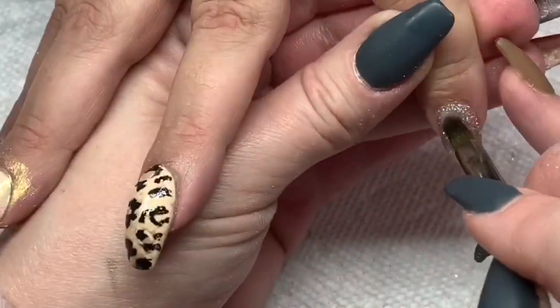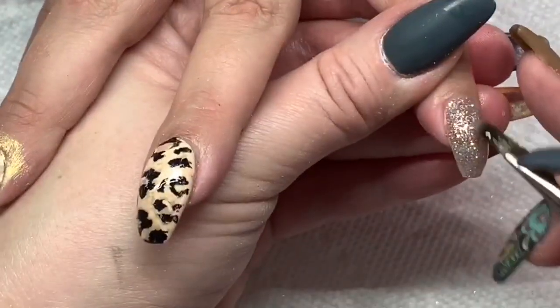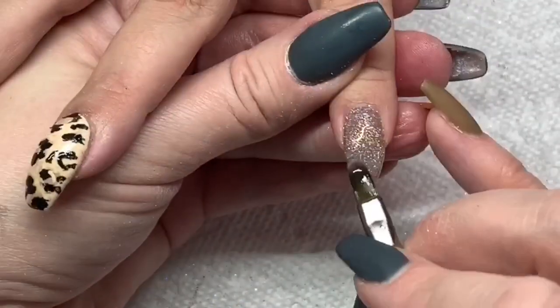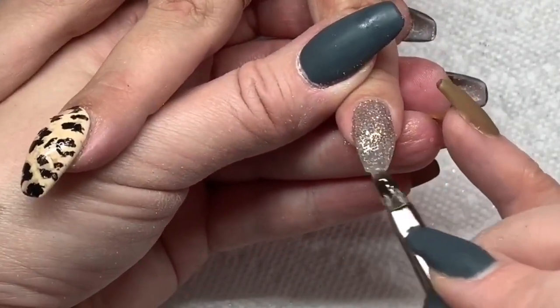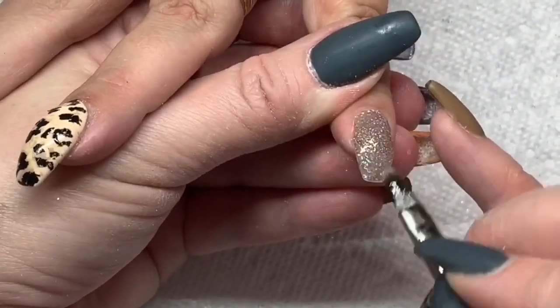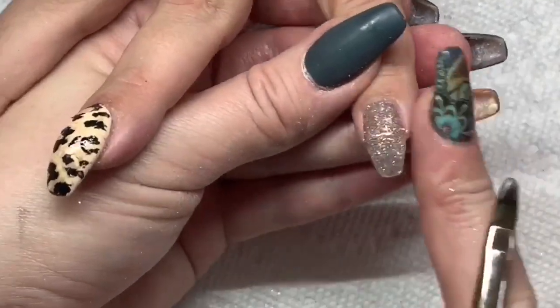Now you'll see me using a thicker top coat over these nails, and I should have used my Daily Charm 5-in-1, and that is perfect for covering up this glitter with. I completely forgot to grab it, but I would definitely have used this. It would stop you from feeling that glitter.